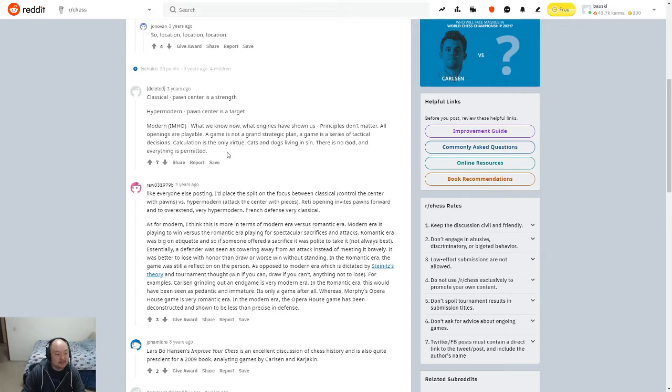Classical. Pawn center is strength. Hypermodern. Pawn center is a target. Modern. What we know now. Huh.